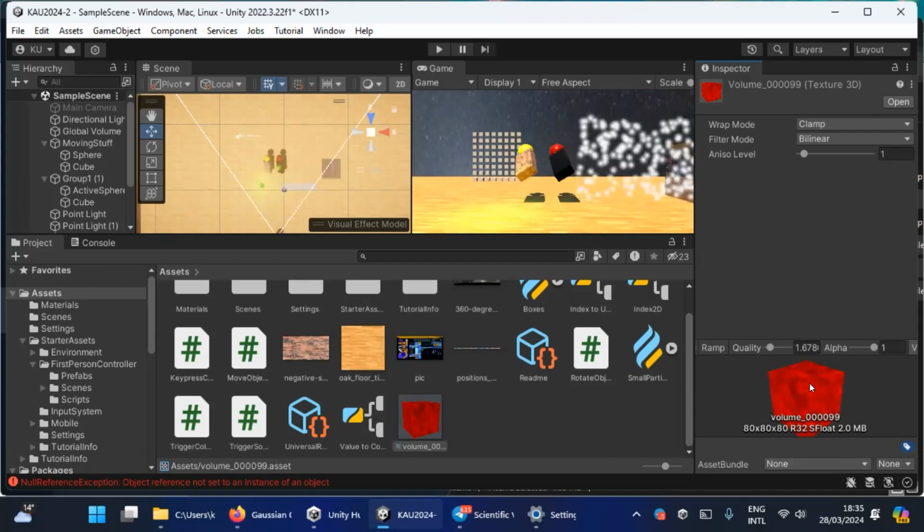So maybe, okay, 80 by 80 by 80 is not that much, but say your initial data would be 1,000 by 1,000 by 1,000. That's a huge texture, and you won't be able to visualize that in the VFX graph. Probably not. Maybe this computer will be able, it has this NVIDIA RTX 3080 GPU, but on the notebook, no chance.